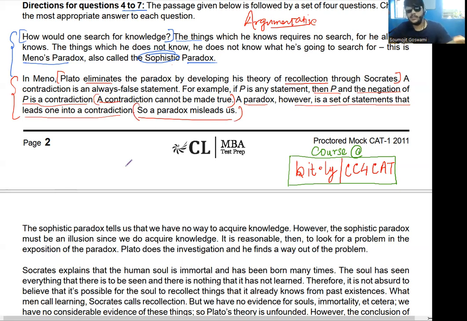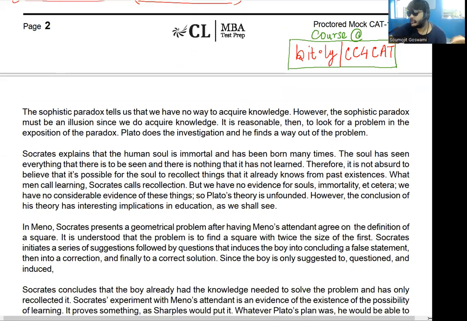Now, at this point, I want you to just read them as it is. You don't have to make a lot of sense. You don't really need to understand a lot of things, but pay attention to the words contradiction and paradox. Because if you ever have to come back to the passage, you'll require these words. Now let's go to the next passage.